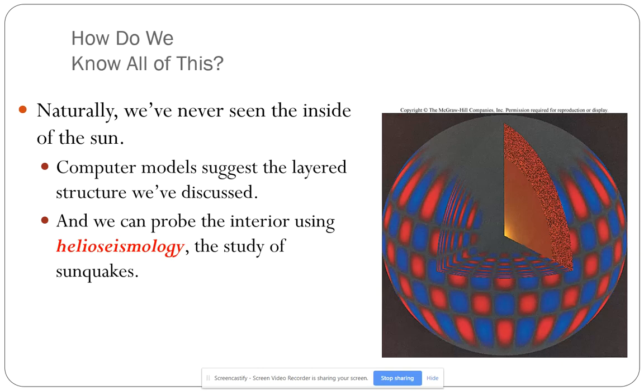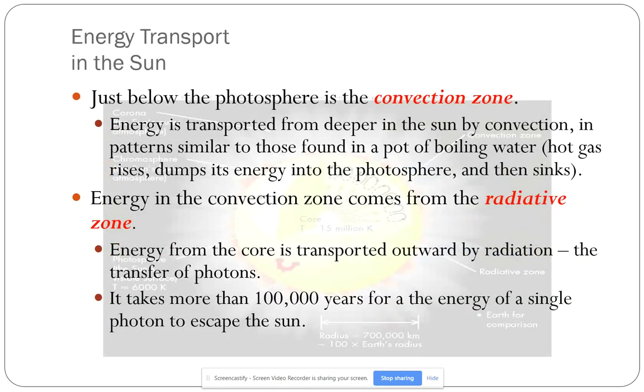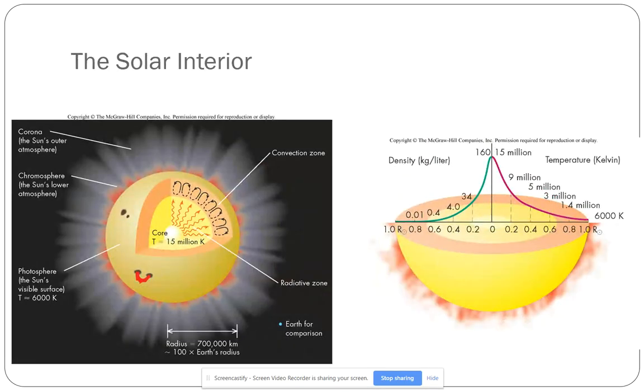And just like with Earth, we can use seismology to determine what's going on inside the Earth. We do the same thing with the sun to determine what's going on inside the sun. So they have ways of determining actually what the density is like in the sun based on the speeds of waves going through the sun. So it's not completely in the dark, haha, very funny, to come up with these.